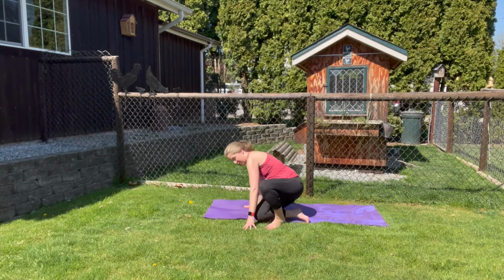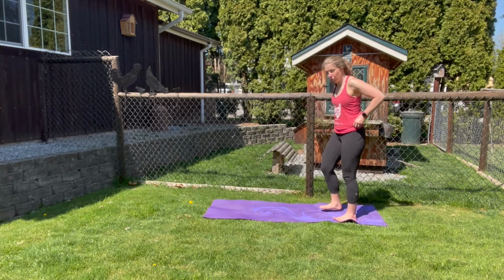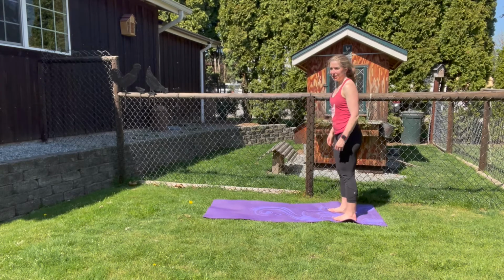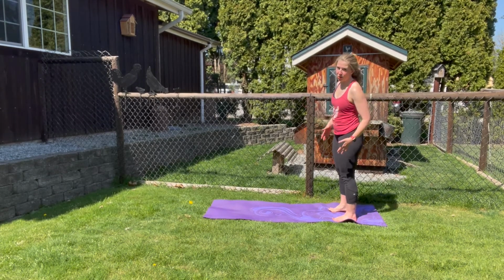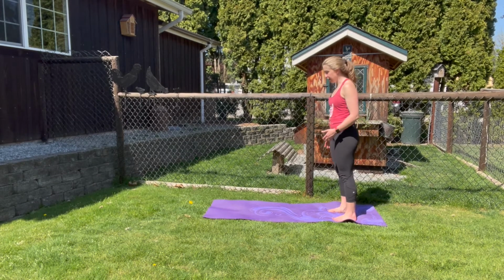So in a standing position, it's called mountain pose. And our weight is basically on your right foot and left foot. Doesn't matter where you are on your mat. So I want you to find that mountain position. Easy standing position is that we tend to like to put more weight on one side. So I really want you to be intentional here in being both on right and left foot.